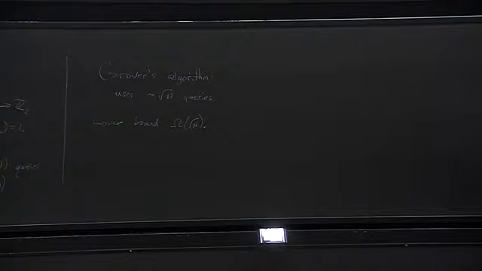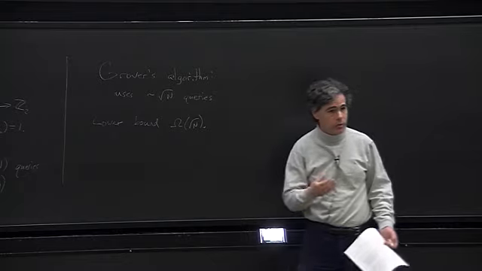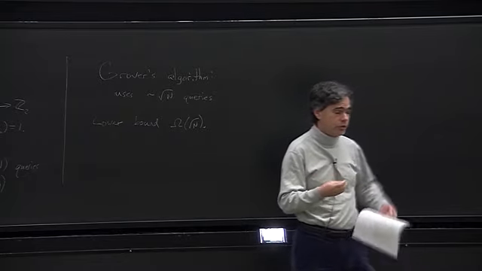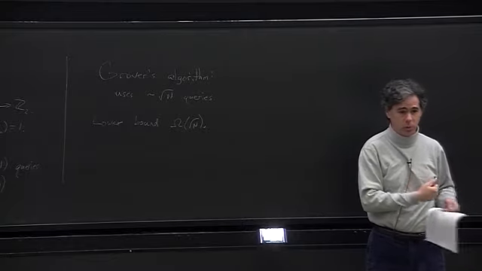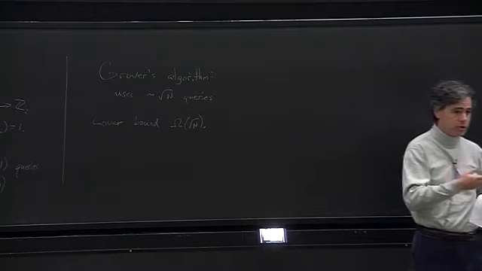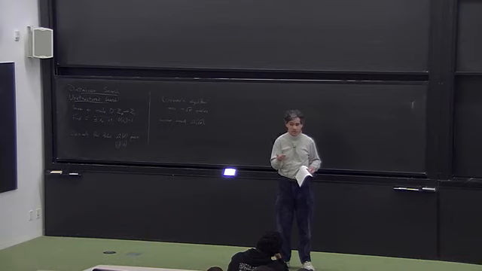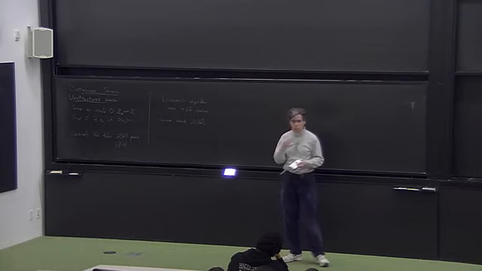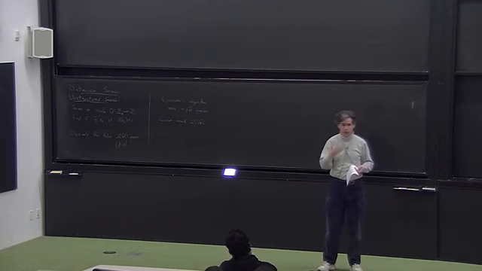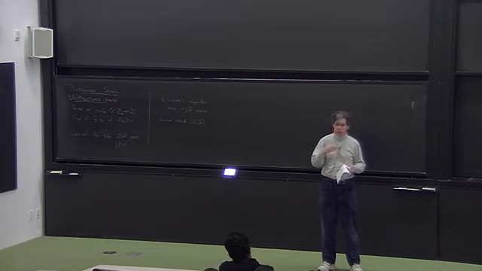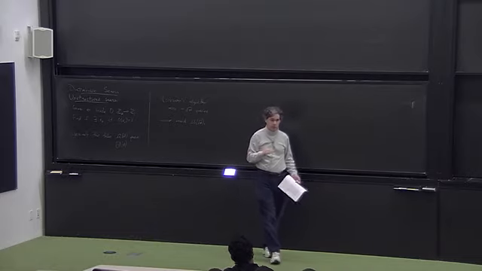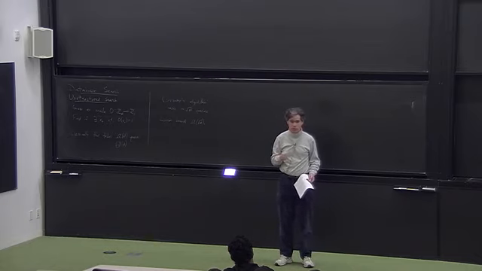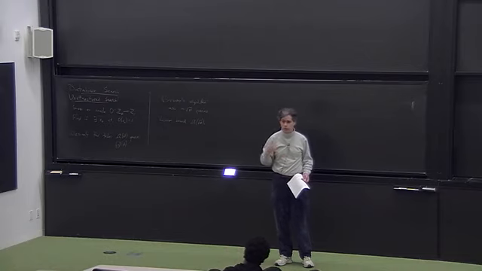Now, quantumly, we can do something more than probabilities. We can do coherent amplitudes. If we take a superposition of all possible inputs and just measure which one we have, that's a probability 1 over n again. But before we measure, there's an amplitude in that superposition of 1 over square root of n, because of Born's rule, on the right input. And Grover's algorithm is a way of getting those 1 over square root of n amplitudes of the right input to add up coherently. So you can get that amplitude to add up coherently with only about square root of n queries. Now, it's not at all obvious how to do that, and this is where the actual algorithm comes in. But that's the intuition as to why you can get this square root speedup.